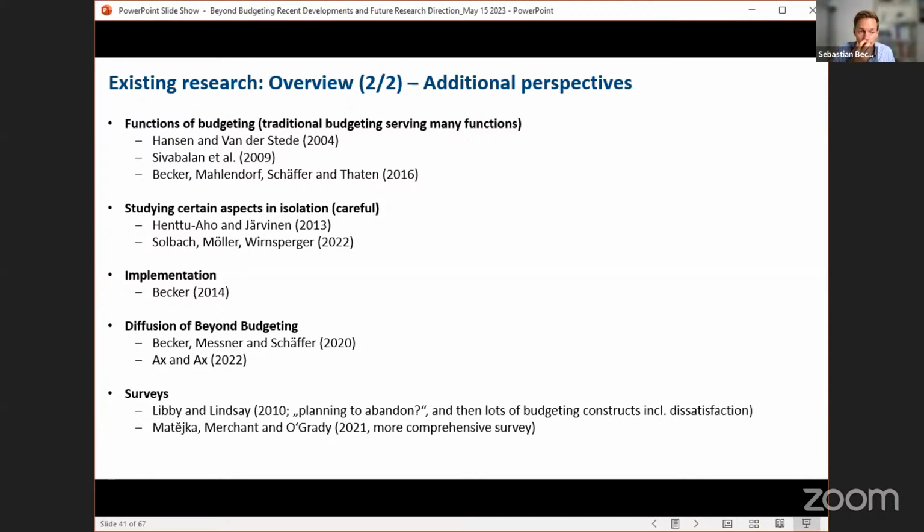Yeah, the recent survey by Matejka et al. that just appeared is pretty comprehensive, right? It's trying to really do that, to say, okay, what are companies doing there? Some are maybe beyond budgeting, some are not. But so they did a really comprehensive survey to try to capture this. So you see there's, next to studying really the entire and whole model, there are also some sub-streams in the literature that could potentially tell us something about beyond budgeting in particular ways.